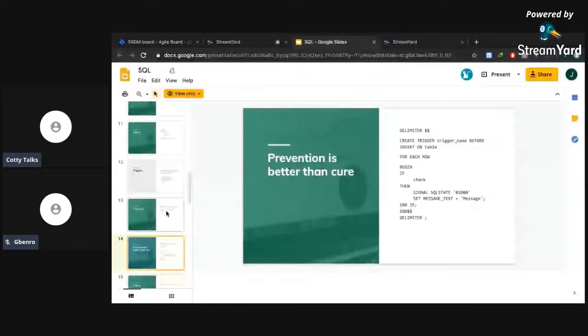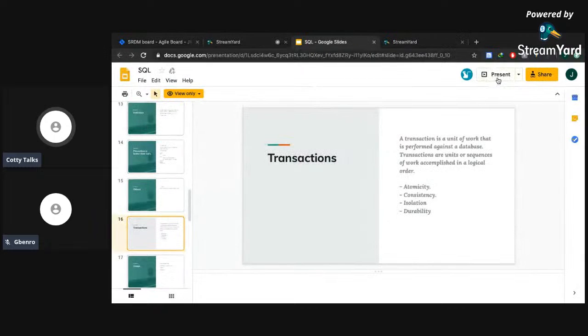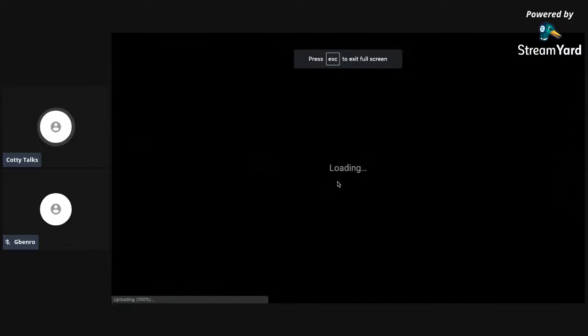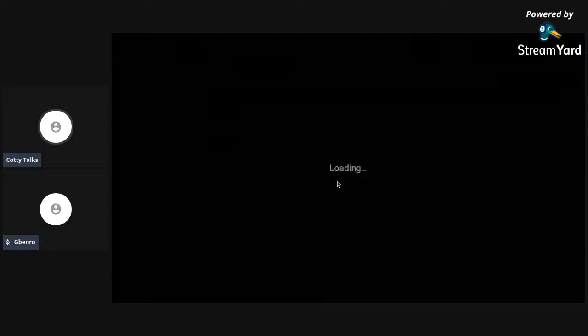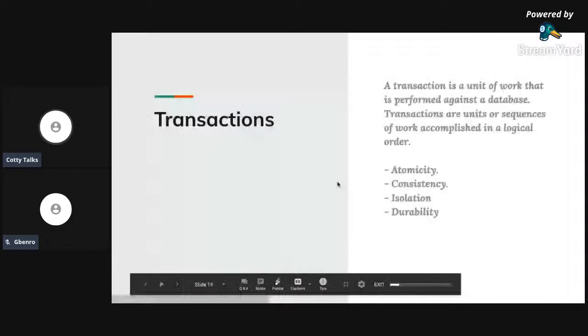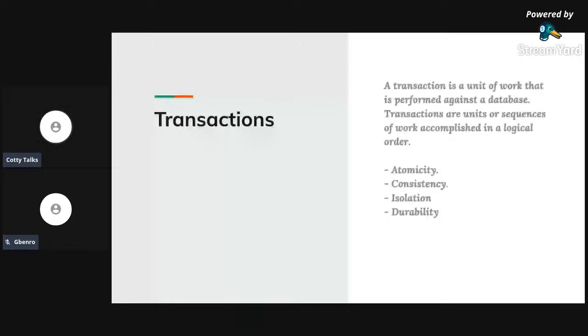Okay, so let's run. I'll go through transactions. So, basic transactions in MySQL ensure that data doesn't go haywire. Basically, it helps us ensure that a unit of work is completely done. Say, for instance, in the case of a money transaction, which is a very good example, you're transferring money between two accounts.